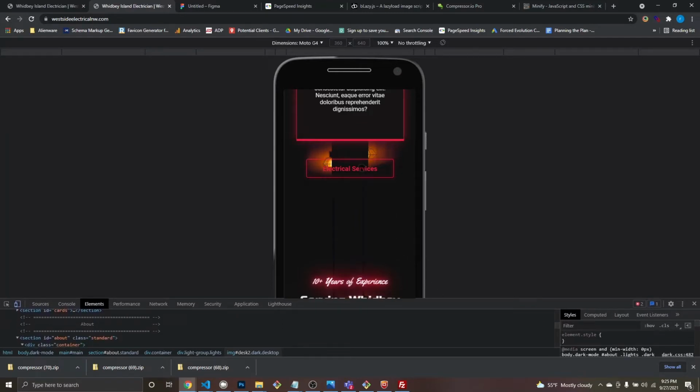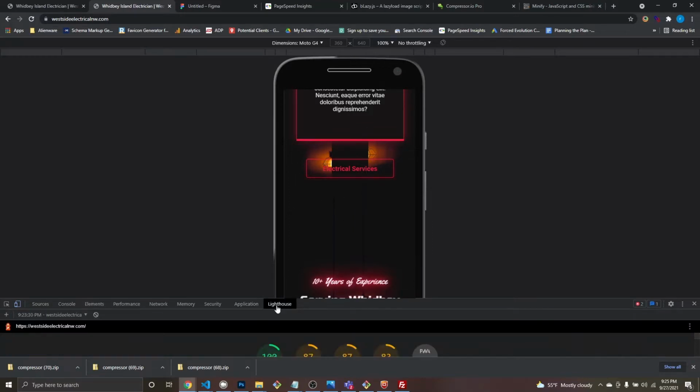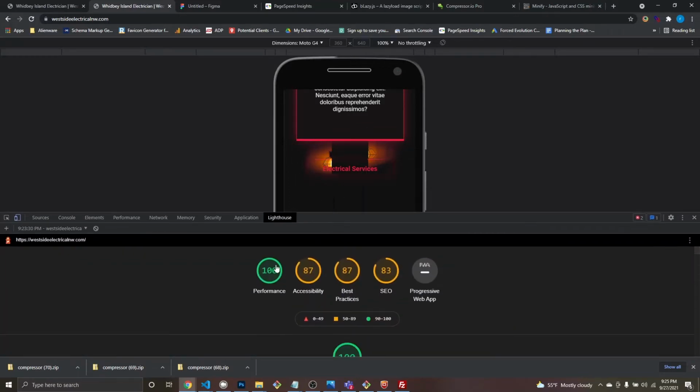Well, it looks like I'm not finishing this tonight because I got this to deal with, and I got all of this Lighthouse to deal with. But we got 100 on performance, so I'm going to have to fix these tomorrow. I gave it my best shot, but we're out of bubbles.